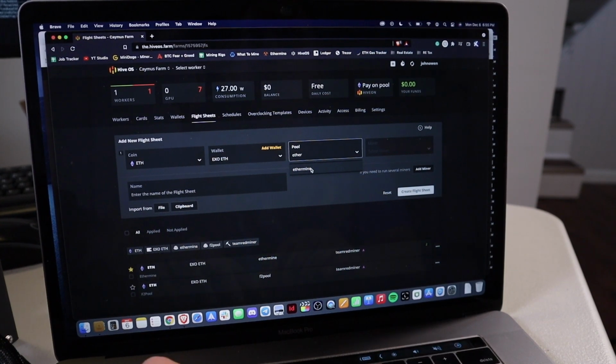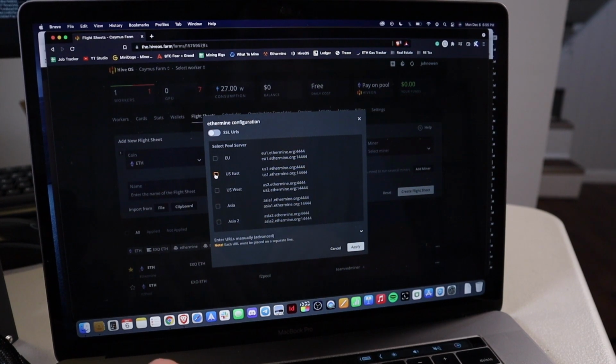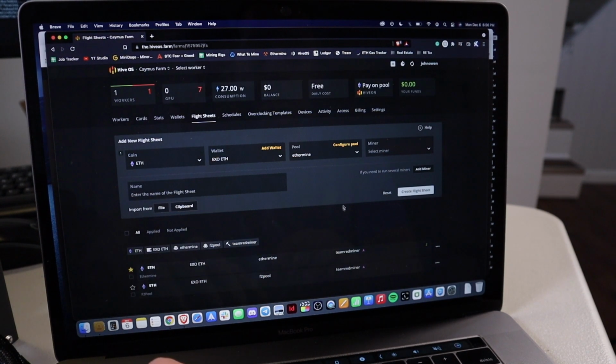Well, for this video, I'm gonna do Ethermine because that is one I'm familiar with right now currently. I tried F2 pool, but I like Ethermine's data that I'm seeing. And also the payout threshold, you can modify that, which I love, okay? So then we're also gonna select what section or pool server that we're most close to here. We're gonna just stay with East. There's no need to have East and West. Let's keep it simple, and then apply.